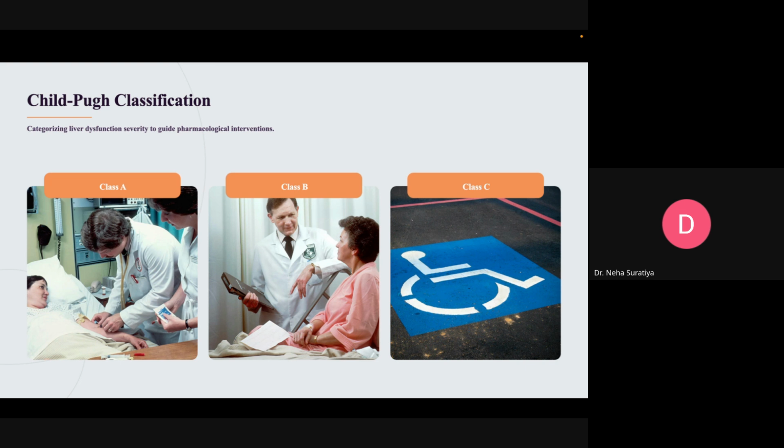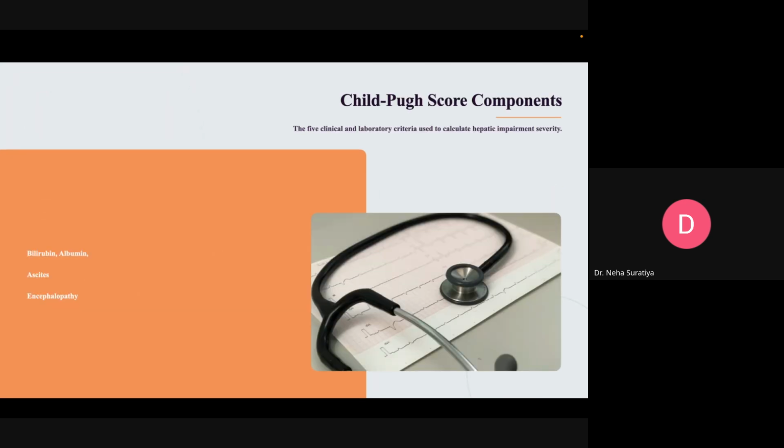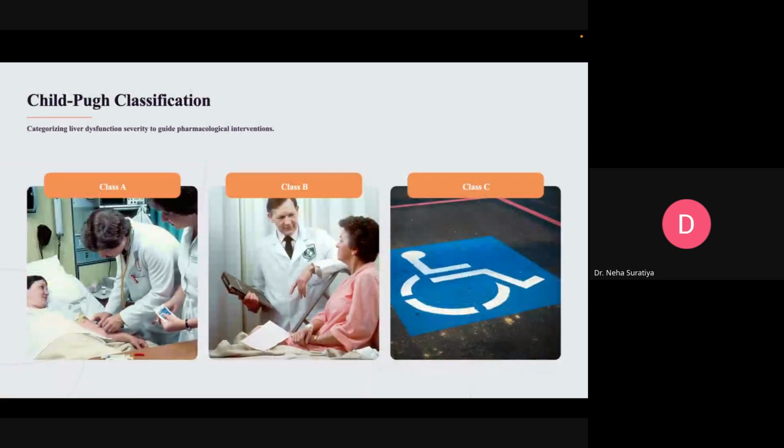But if the patient got a Child-Pugh score between 7 to 9, now in Child-Pugh they have assessed these things, okay, bilirubin, albumin, ascites, encephalopathy, and all. So if the patient is receiving moderate points like 7 to 9 points, it suggests moderate dysfunction of liver. And in this scenario, many drugs need further dose reduction. How to do it, I will let you know. And in class C, that is the patient is receiving the highest points, that is severe dysfunction of your liver. So many drugs will be directly contraindicated in class C.